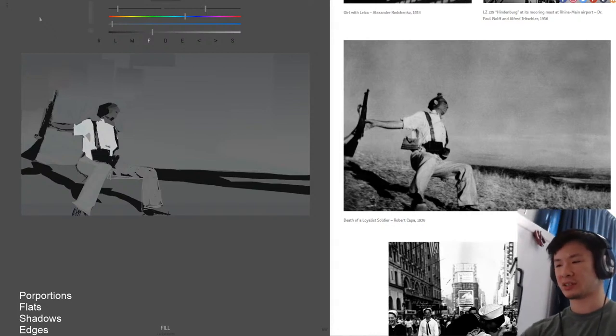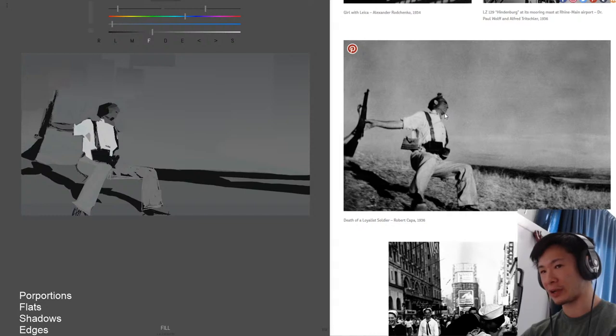Still, my skin is... So look at this edge, the far side of his cheek. On my picture, it's really close to the background, but on the real picture, it's much darker than the background. It's actually popping off the background, so I need to make sure that happens either by making the background lighter or by making the skin darker. In this case, I think the background is lighter. So there's always two ways you can go: either adjust the color of the foreground or the color of the background to get the correct relationship between the foreground and the background.